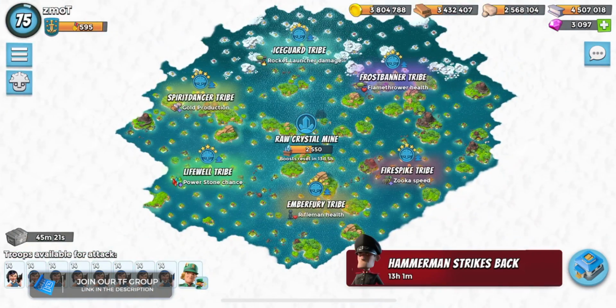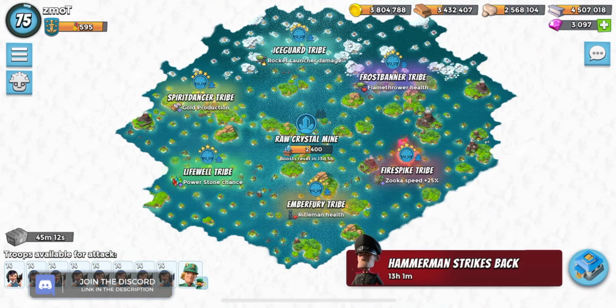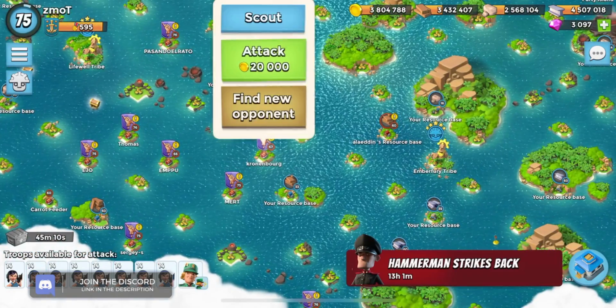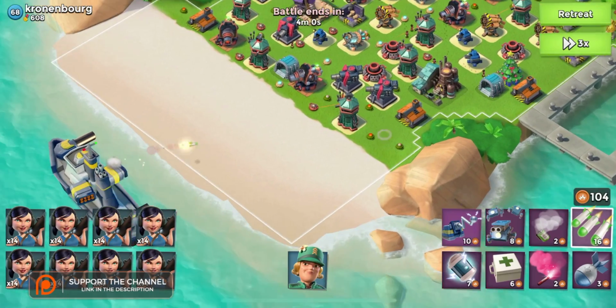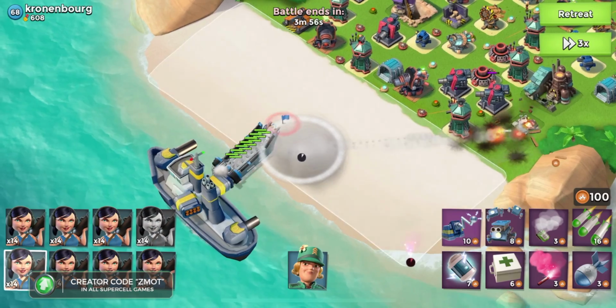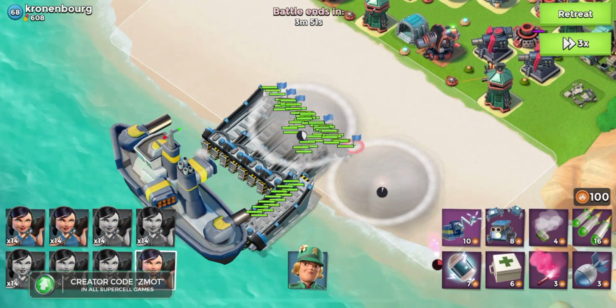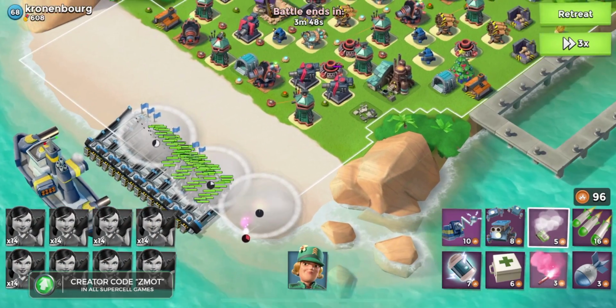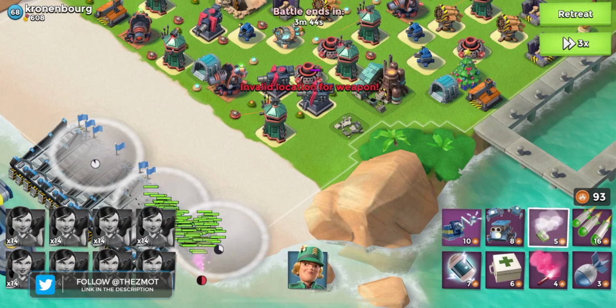And that, my friends, is jump into that tribe and boost your Zooka speed up to 25%. Generally speaking, 30% is the answer. And that gets your Zookas walking at the exact same speed as Brick or your heavies. All of a sudden, these kinds of attacks where you're just bringing your Zookas and Brick get so much easier because you don't have two different speeds of troops. Anytime you can do an attack and only have one speed of troops, things get so much easier.